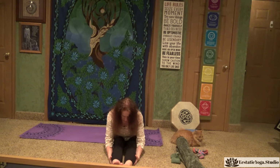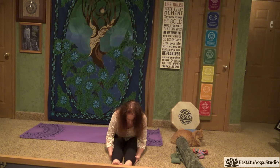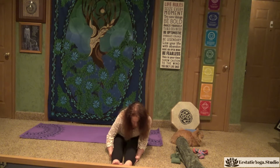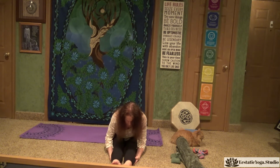If you drift away from sensation, just gently, kindly move back in. Honoring the body. Relating to the body with great love.